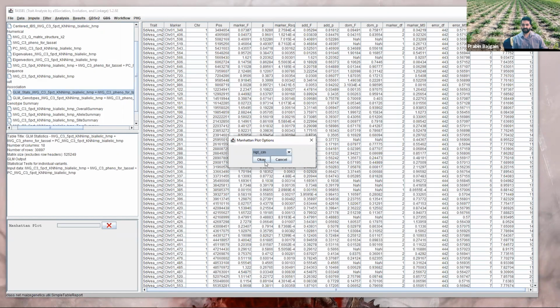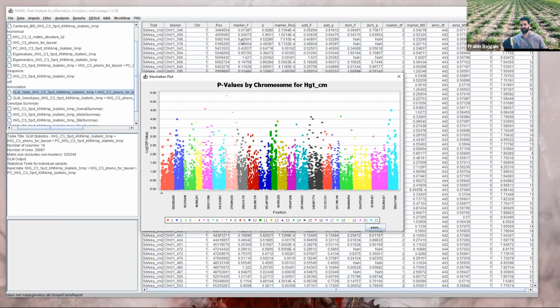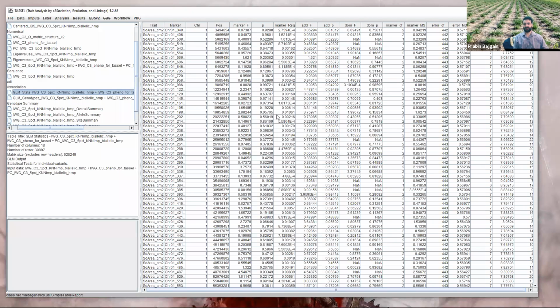Let's look at height. Okay, another trait, a few other hits, and so forth. You can again import all of these into R for making better figures. It's in my notes here if I'm missing something. Well, let's do a side-by-side comparison with MLM then. Any questions on GLM? Maybe we can hold until MLM is done, because the questions might be quite similar.